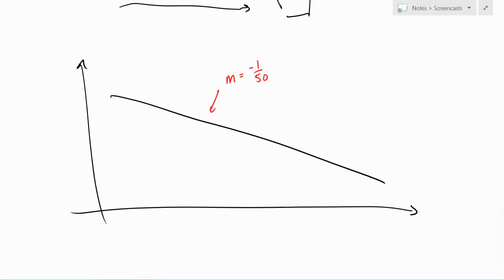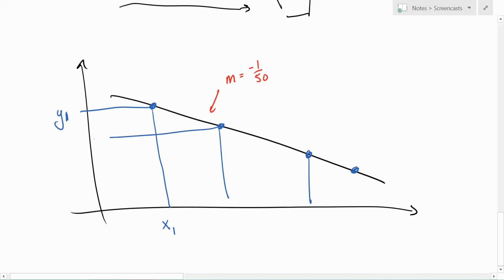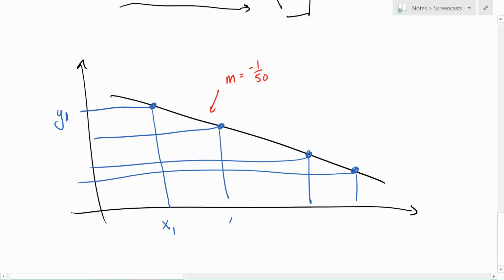And we want to know, when we put these ring stands on, these ring stands are basically points on the line. We want to make sure that they all line up properly. So we can figure out what the X position of the ring stand should be and what the height, the Y position of the ring stand should be. And we have to do this for all of them to make sure that they are all appropriately placed.